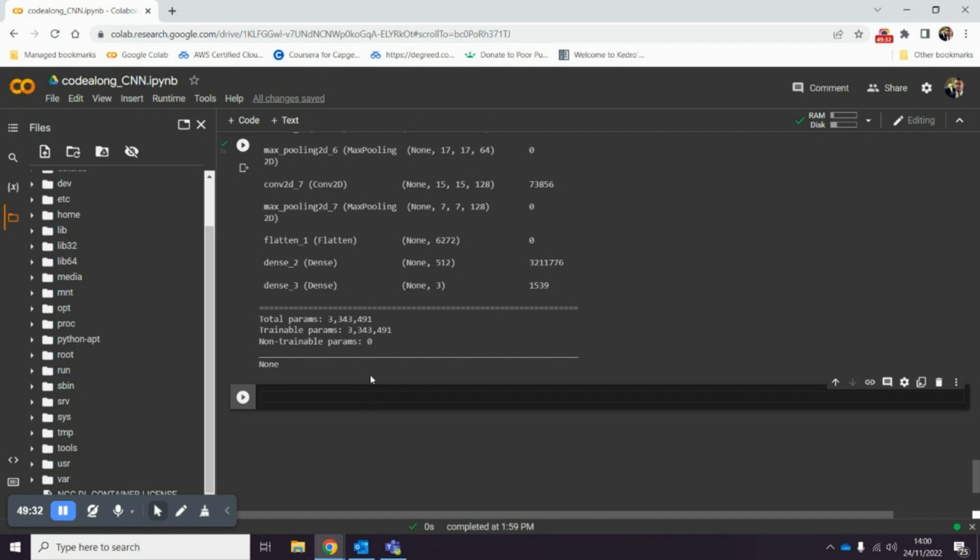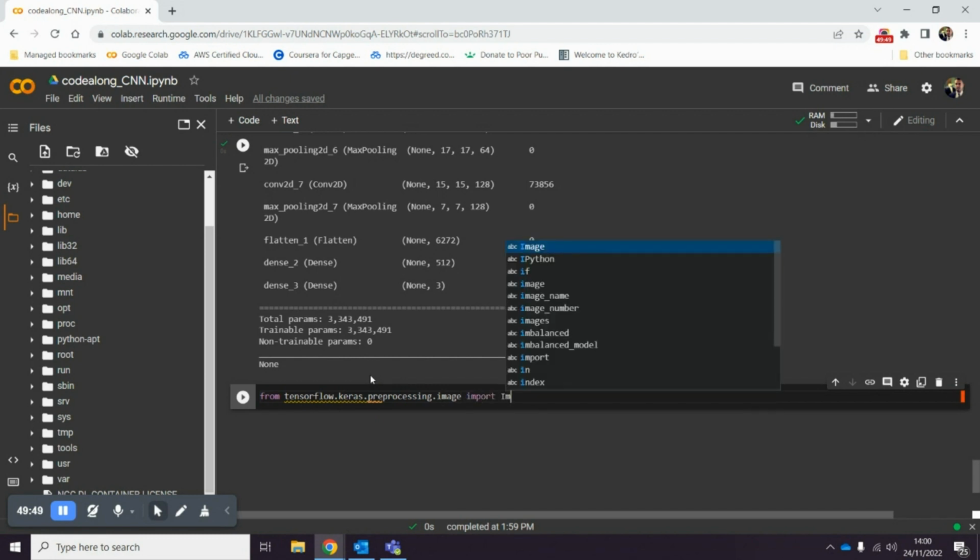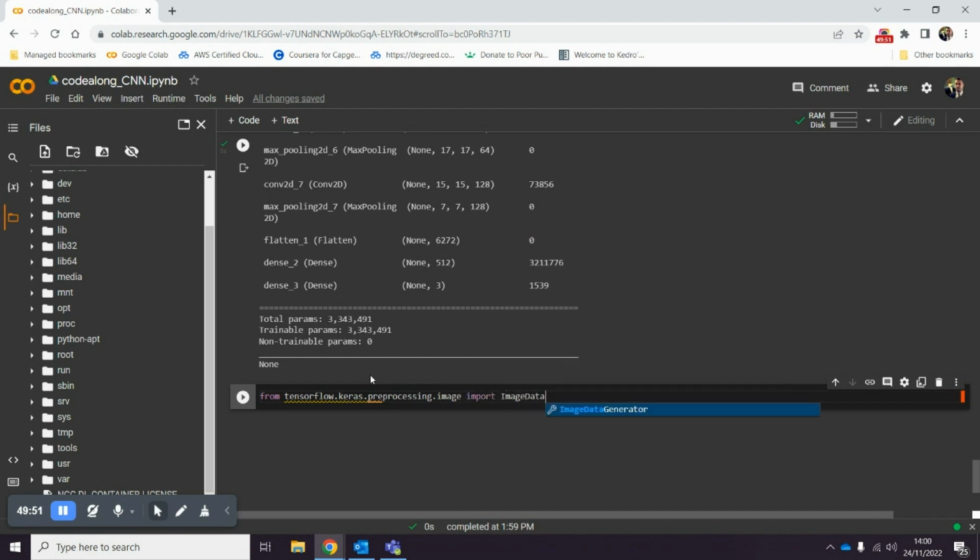Okay, so let's get coding. So from TensorFlow Keras preprocessing, it's stored in there, isn't it? Yes, it is. Preprocessing image, import image data generator. Google Colab knows. So for the time being, let's just normalize the images.